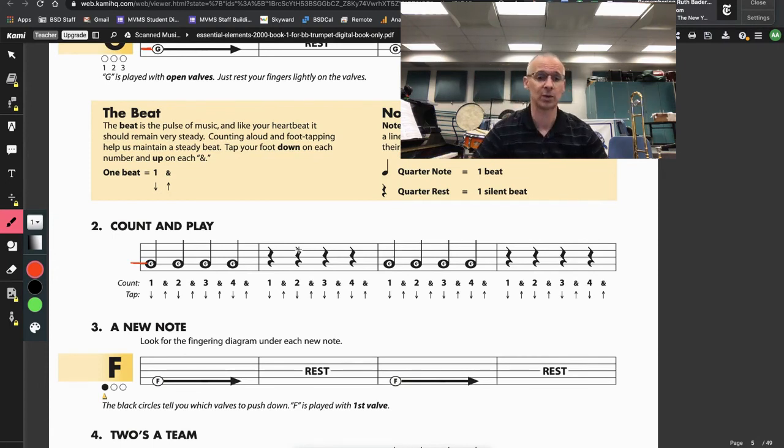The important thing we need to make sure we're practicing is that we're tapping our foot while we play, and we're using our tongue to start each note. If you aren't using your tongue, you probably sound like you're an owl saying who, who, who, who, and the beginnings of your notes are sounding vague and hard to decipher. Make sure that you're feeling your foot hit the ground, and you're feeling your tongue touch the roof of your mouth.